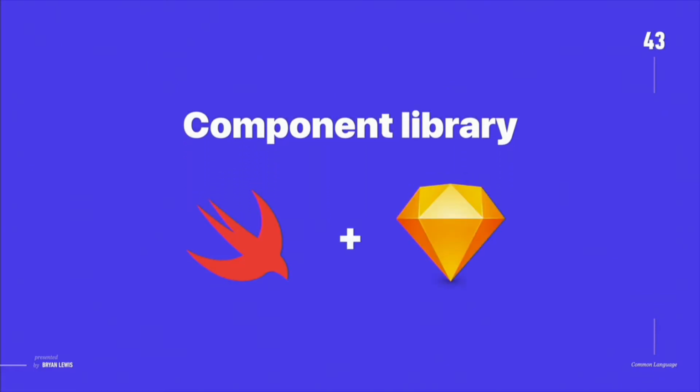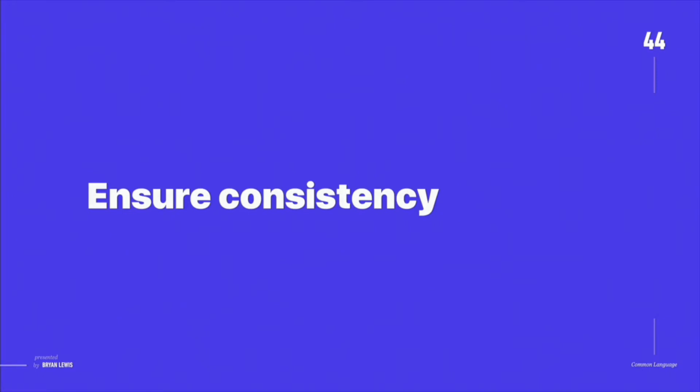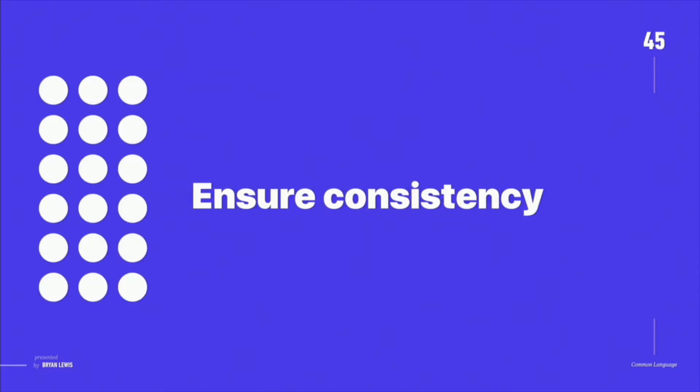So when I'm talking about a component library, what I'm describing is a set of files and documentation, preferably both in code and in design, that house all of your most commonly used components. So things like your typeface system, button stylings, table cells, navbar treatments, you name it. It's all in there. So when you're working with a designer, having a component library ensures consistency with every view that you build together. You're both able to see the entire ecosystem of components in your application at a glance.